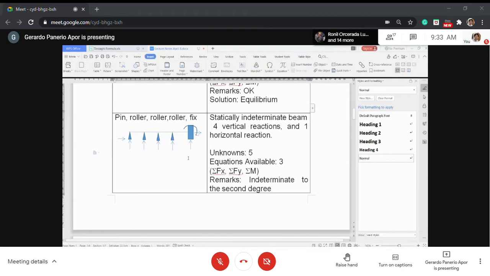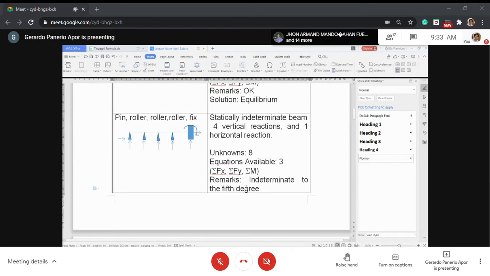So if we are going to account how many forces there are, you have 2 plus 1, 3 plus 1, 4 plus 1, 5 plus 3, that's 8. So you will have 8. Therefore, this is fifth degree. And if you have fifth degree, you will have 5 equations also, 5 equations to solve. If you transform the equations into a matrix equation, you will have a 5 by 5 square matrix. You have 5 unknowns, and you will have also 5 equations available.